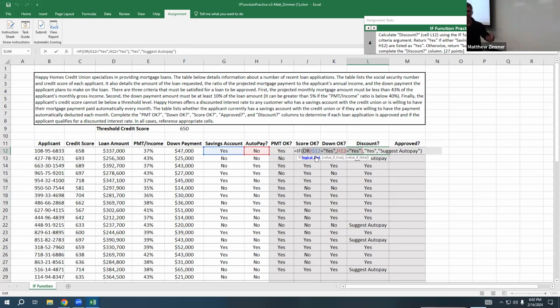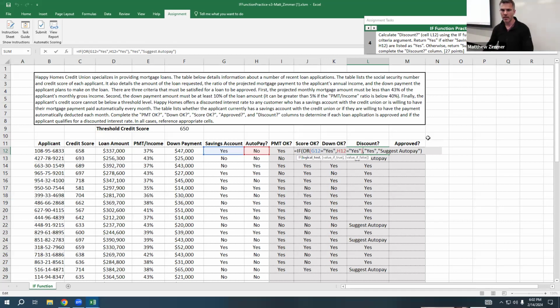If it helps you, I do it because it helps me make sure that I have a logical test in my brain, but you can just leave this or statement just the way it is. If it's false, it doesn't pass the logical test. If it's true, it does pass the logical test. If you put an equal sign, it's fine too. Just so you know, you can do it either way.